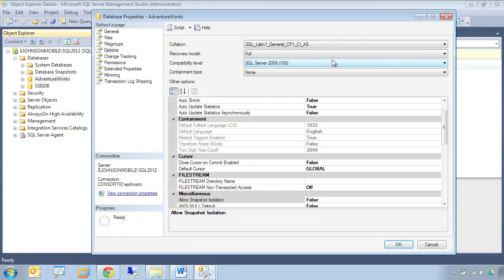So when you do a full database backup, it backs up everything in your database in one shot and saves it to a file. Then when you do a transaction log backup, it can back up just the stuff that's changed, because the transaction log keeps track of that. So the transaction log backup will back up the data in your log, and at that point, it'll delete anything from the log that has been successfully committed to the database. Then the next time you back up your transaction log, it will only have the stuff that's changed since the last time you backed it up. So you can keep backing up the small transaction log instead of the big database file.